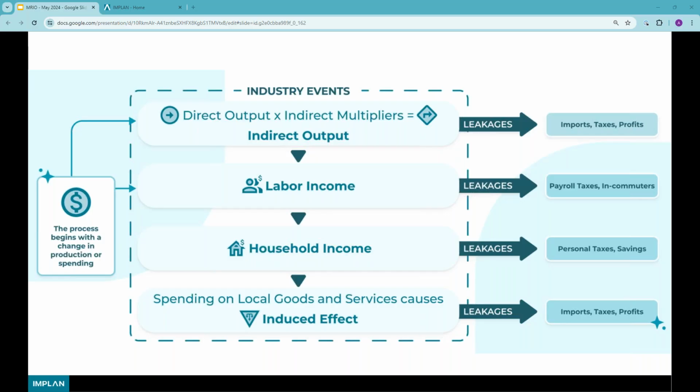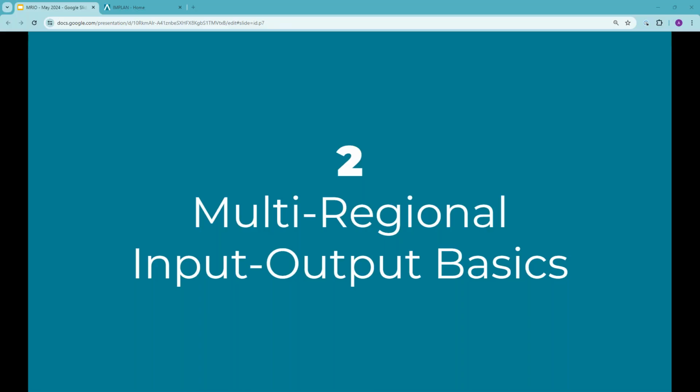All of these calculations that are used when we're running an analysis in IMPLAN are already baked into our social accounting matrix. It represents the economic conditions that were present in our region in that data year. Commuting, taxes, savings rates, supply and demand of goods and services, all of those are built into the multiplier calculations that are used in an IMPLAN analysis. So that's what's happening when you're running a simple analysis using a single region in IMPLAN. Now let's talk about the MRIO and how it's going to differ.